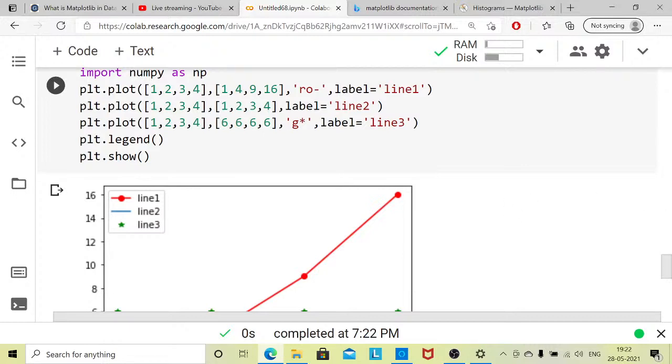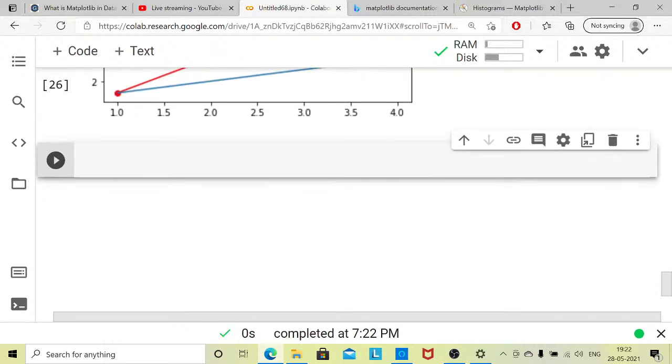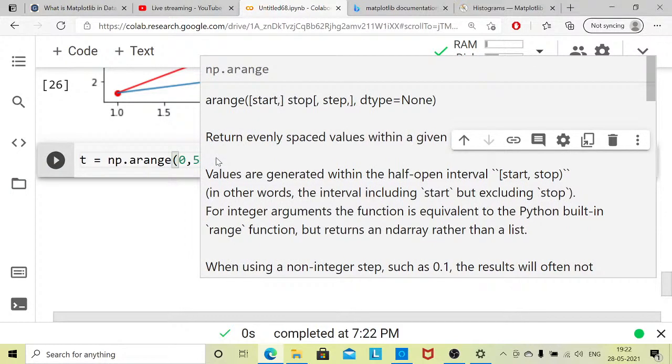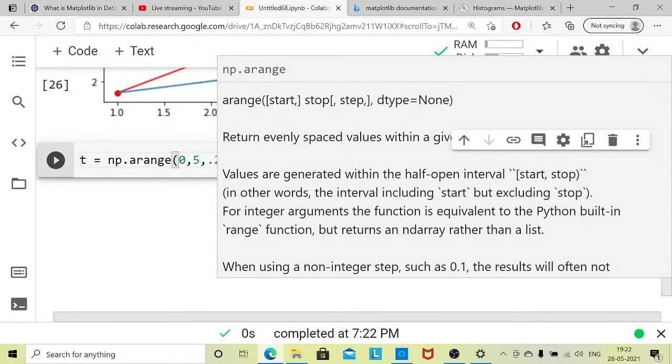You can plot different plots in a single plot. Let me plot one more thing. I'm creating t equals to np.arange, a numpy array 0 to 5, and difference I'm taking 0.2.